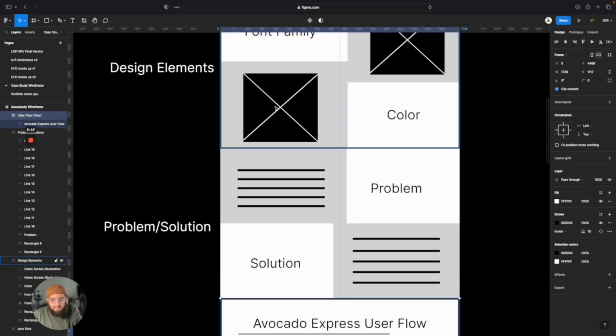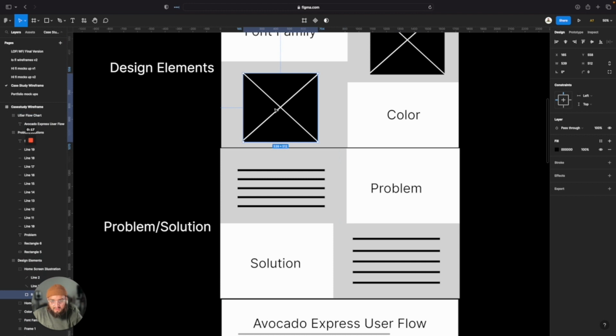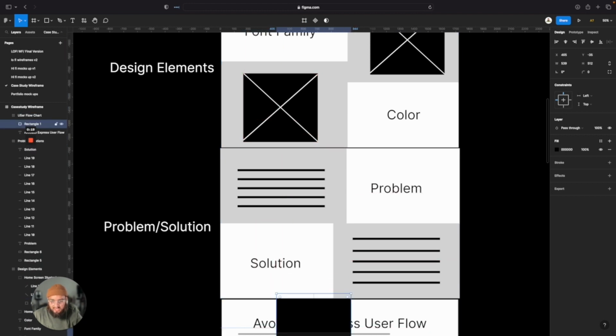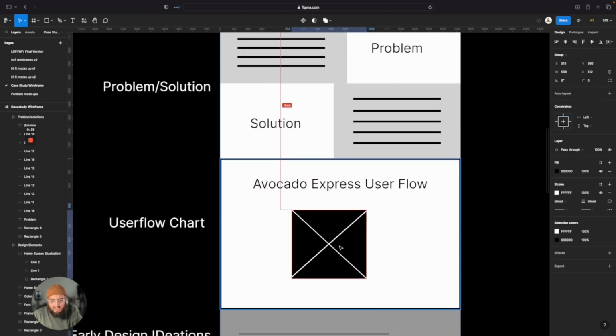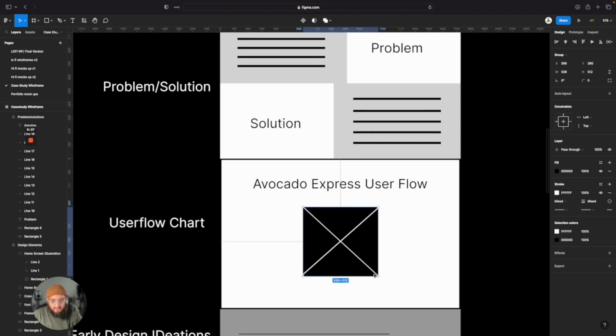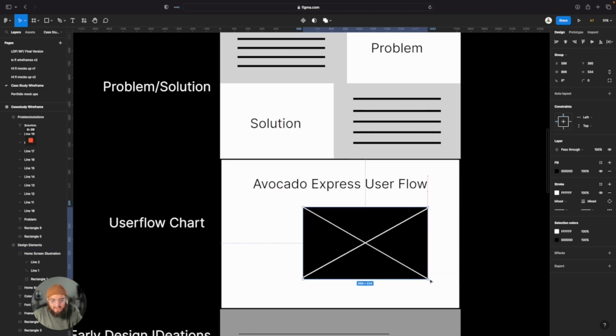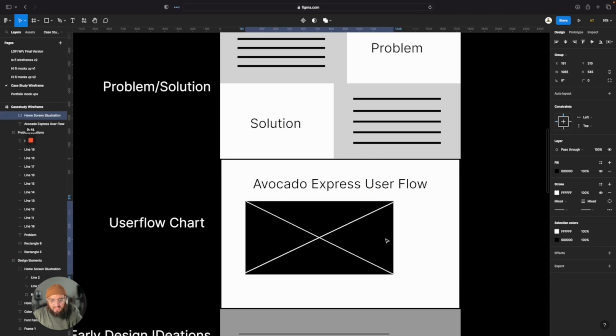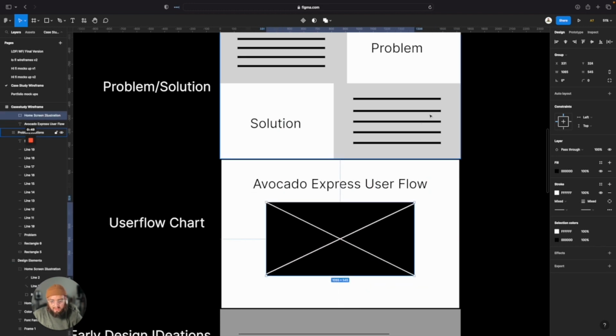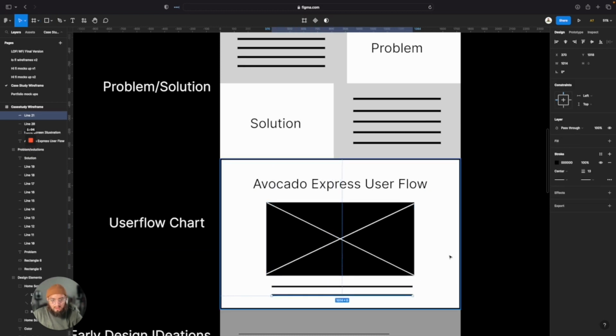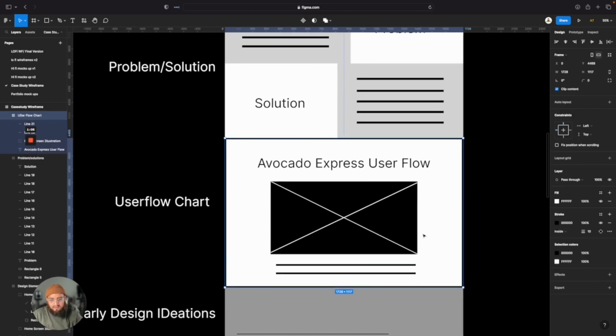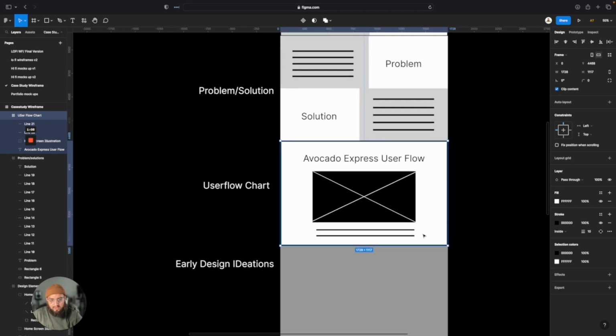So all we're going to be doing for the final version is just copying and pasting a photo of our user flow. So I think we can take the creative liberty of just reusing an element here. Perfect. And then you know what, we'll include some placeholder text here too. All right, so there you go. There goes our user flow chart right there.